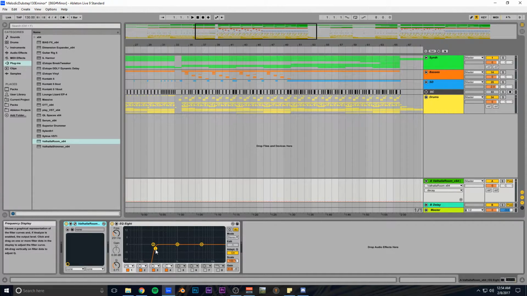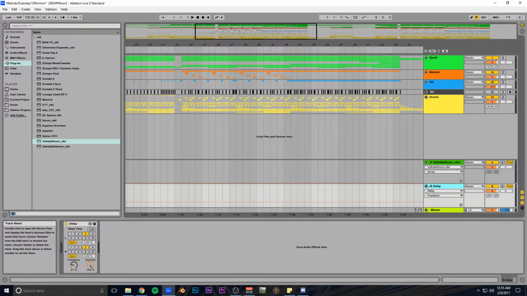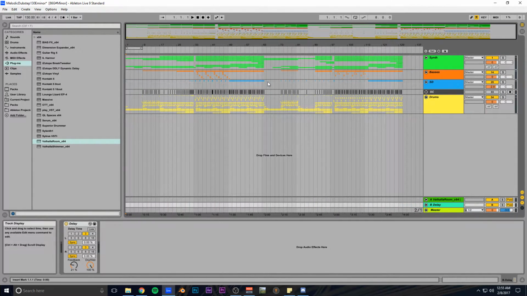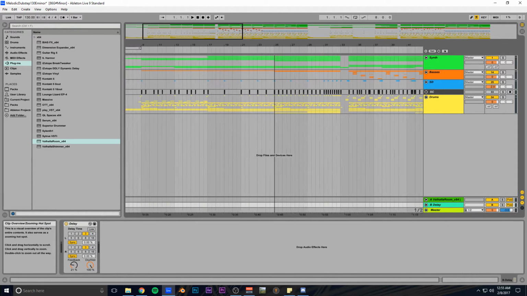But I always take the lows out because reverb on low end is just ridiculously muddy. Unless you do it so carefully and so specifically, but for the most part, it's not a good idea. So that's the reverb channel or send, and then the delay is just default. I hardly use the delay send, so I leave that the way it is.